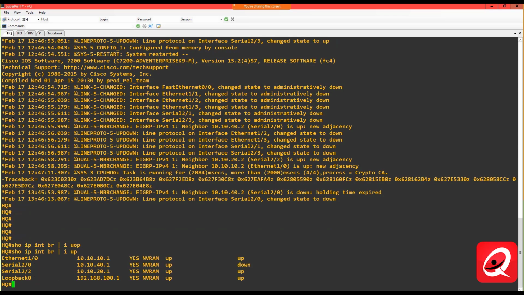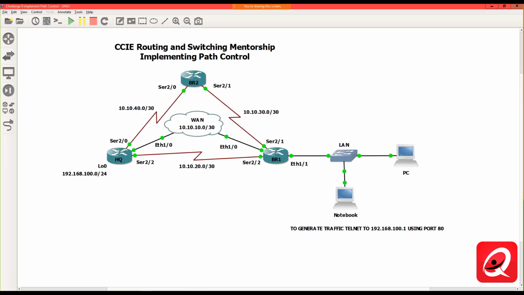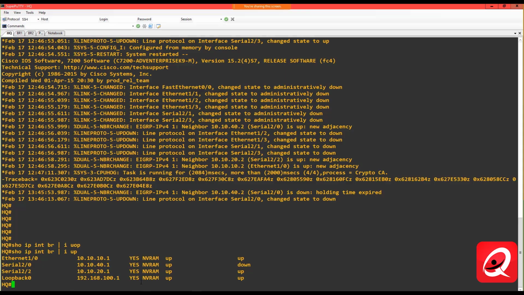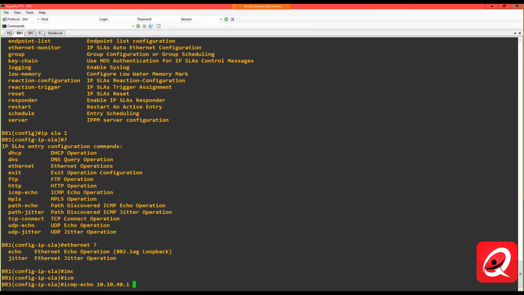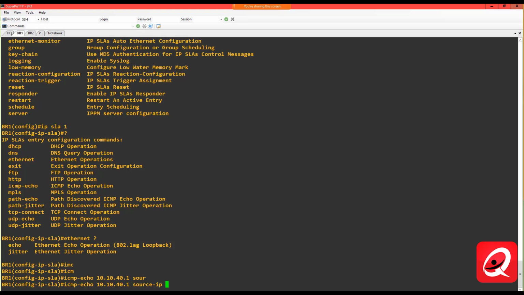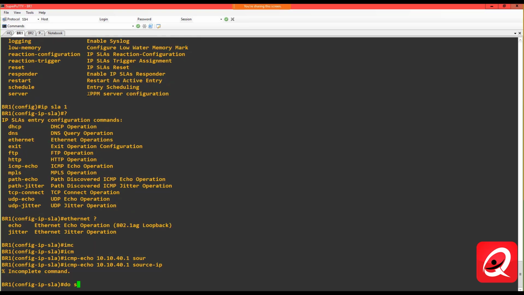And I'm going to say source IP address. Let me actually do a show IP interface brief, include up. I think it's going to be the 10.10. Well, we're going to source it from the LAN side. Okay. All right. So now I've created the probe.